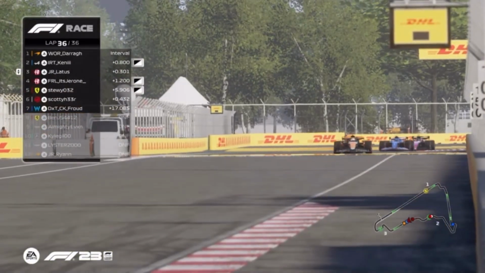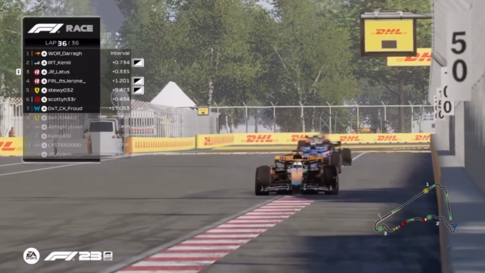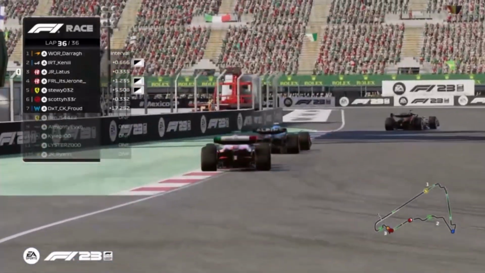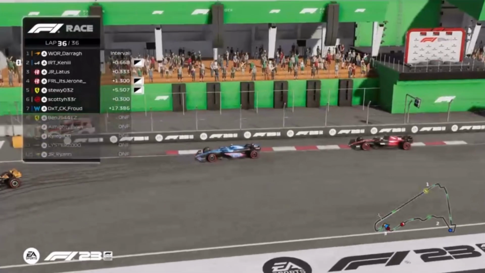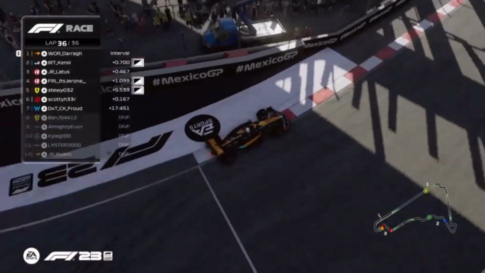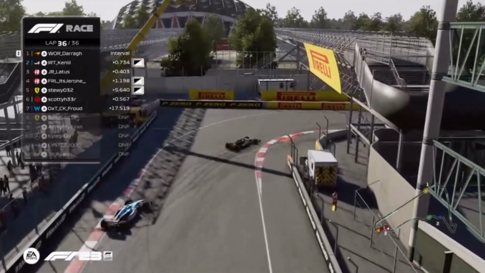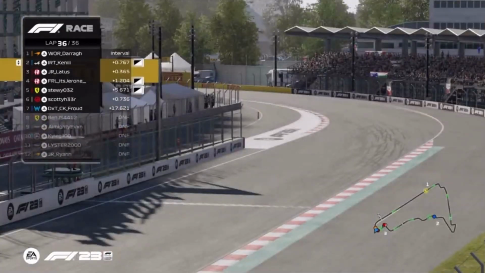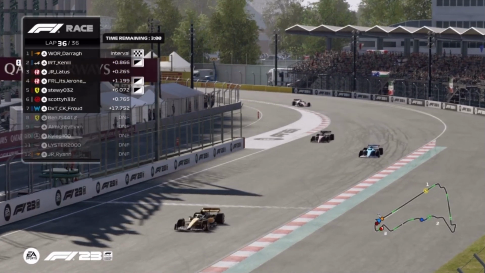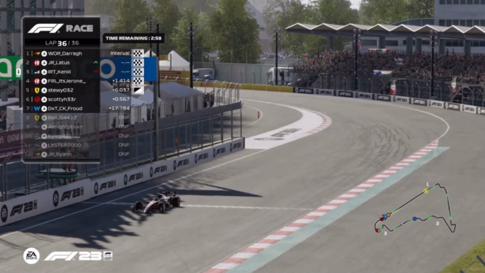That one little move that's going to win them the race. It looks like Darragh is going to be the one to come over the line. Darragh comes over the line, wins round 2 of RPR.